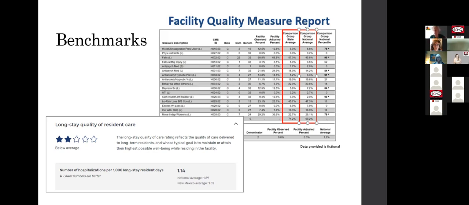The benchmark changes from time to time. If you achieved a goal of 90% or better, then the next benchmark would be 95% or better. So it's a bit of a moving target. Once you reach a certain point, the question becomes, can we do even better, and how do we get to that next level? It's a continuous benchmark realignment with your own data, if you're using that as your baseline. Okay, next slide, please.